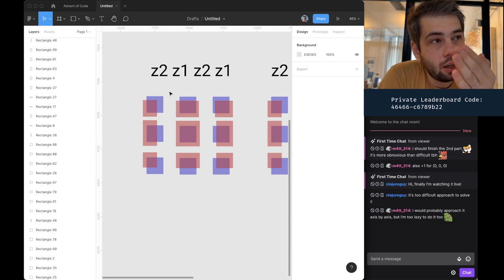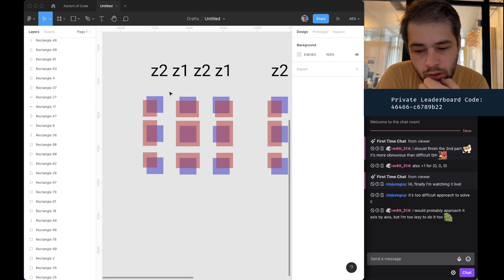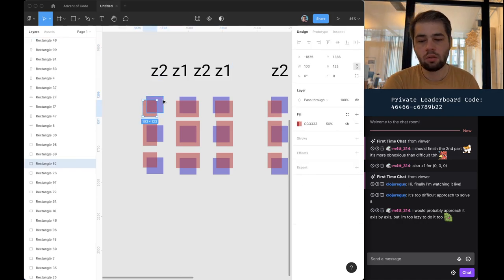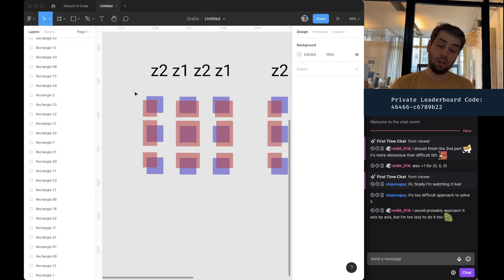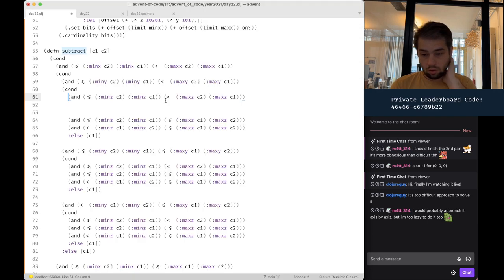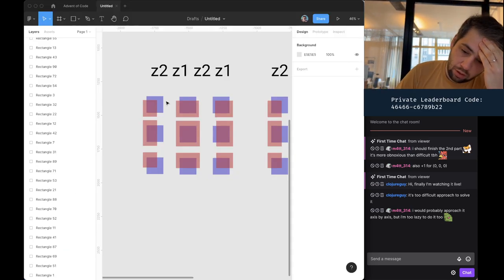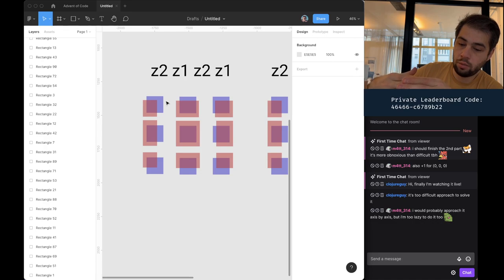So this basically means we can cut off the far part, right? In this case, we can cut off the far part, then we cut off the Y. Let's try to imagine what it would be. So, if we're cutting off, that means there's Z1, Z2, like, our subtract comes first.